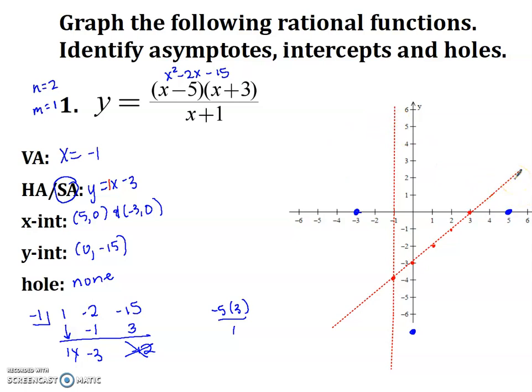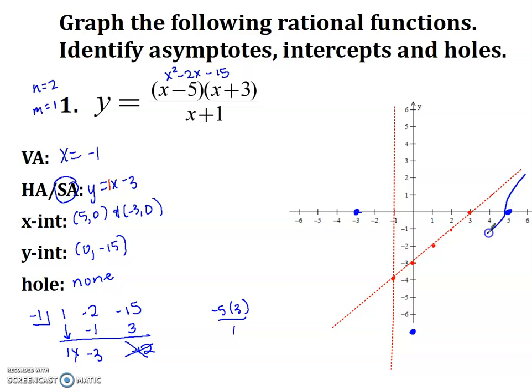Okay, and just like when you graph a rational function with a horizontal asymptote, we always start parallel to the horizontal asymptote. Well, now we're going to start parallel to our slant asymptote. Okay, and I'm starting in this outside section because this is where my points are. And again, I'm above the x-axis because my leading coefficients are positive. So I'm just going to start parallel to my slant asymptote.